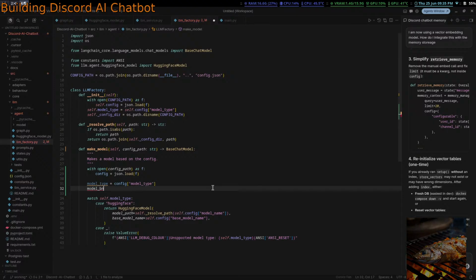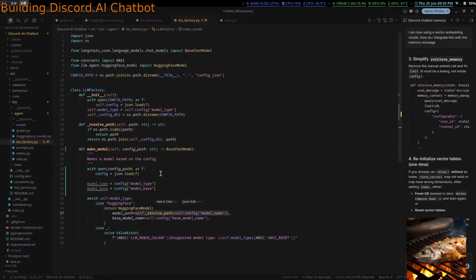Model base, which equals config model base. Okay, and then we just resolve the path. So what is resolve path? It equals absolute path. Oh, I see. So we just want the absolute path of things. Okay, that's fine.